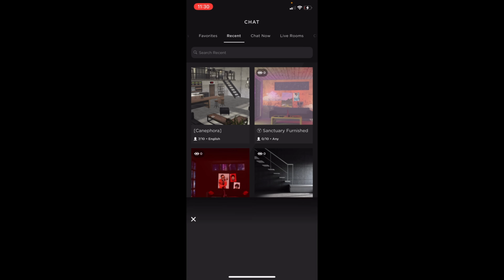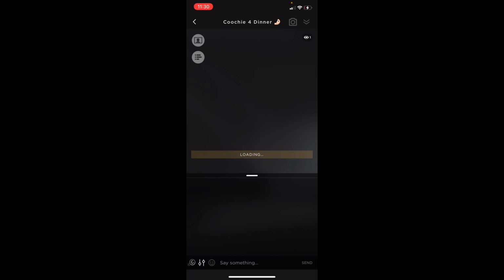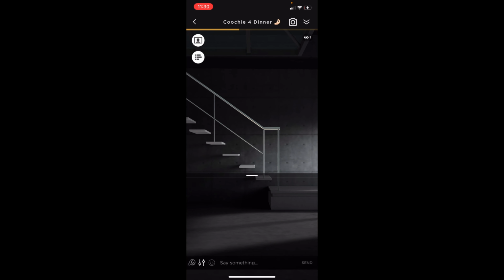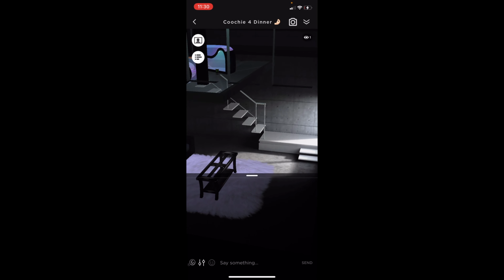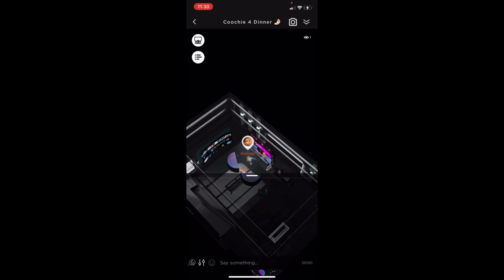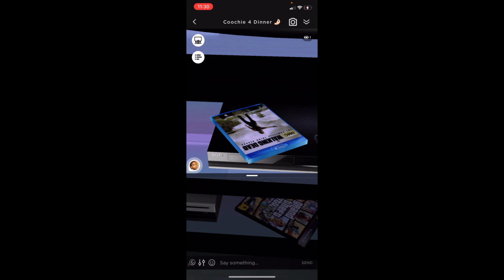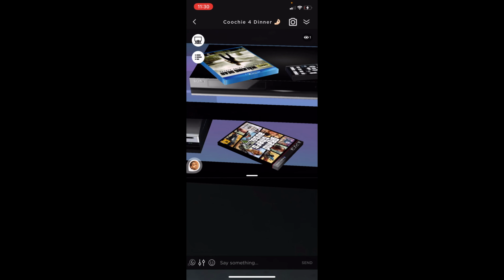Also, I'm going to show y'all my room. I really like this room. Like, this room was empty at first, but I had decorated it. And I think it looks pretty good. Like, we got the gaming area up here. You know, what is this? Crash. I don't know what that is. We got Walking Dead. That's a movie. We got Grand Theft Auto.